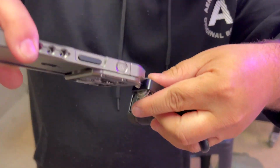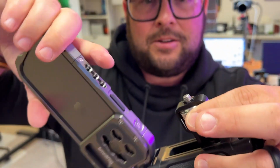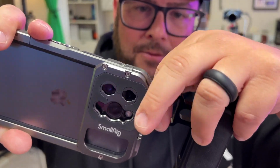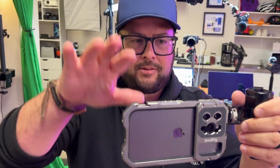So let me just screw it on right now. I love this because you see how it's cut out, and you see how there's buttons on this. So it's gonna fit on there, not just be a screw thread that'll twist around. It'll lock into place just perfectly for you. And look at that, that's a cool little rig for filming, because you can have a light on there, you can have mics, you can have all this stuff.